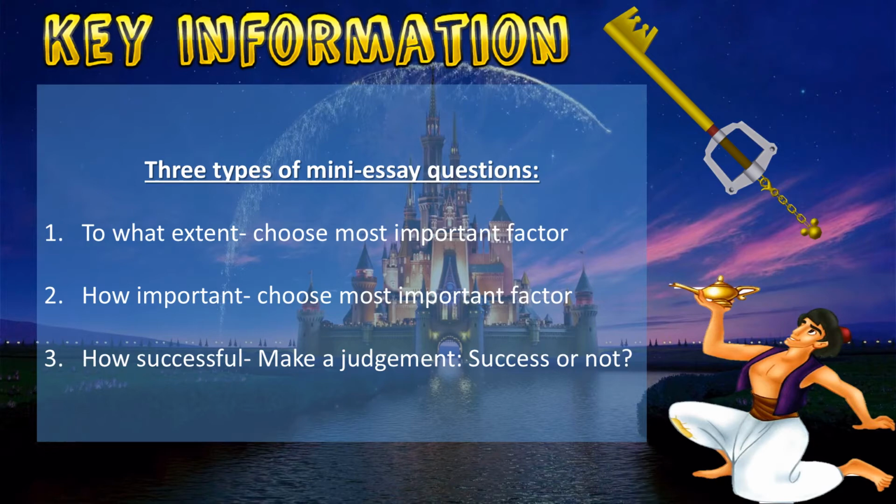They can have the question stem to what extent, where you need to choose what the most important factor is in that question. They can have the question stem how important, which again you need to choose the most important factor. Or they can have the question stem how successful, and again you need to make a judgment based on the statement if it is a success or not.